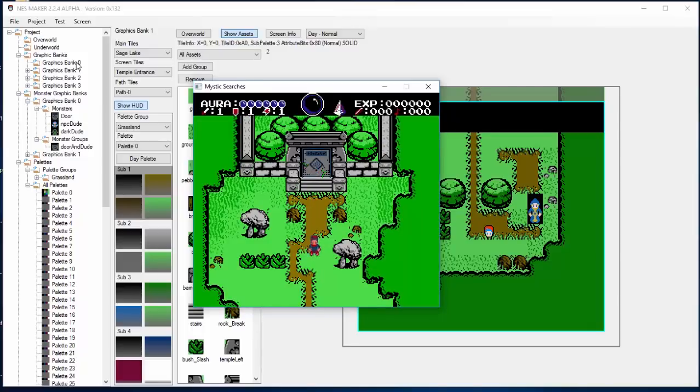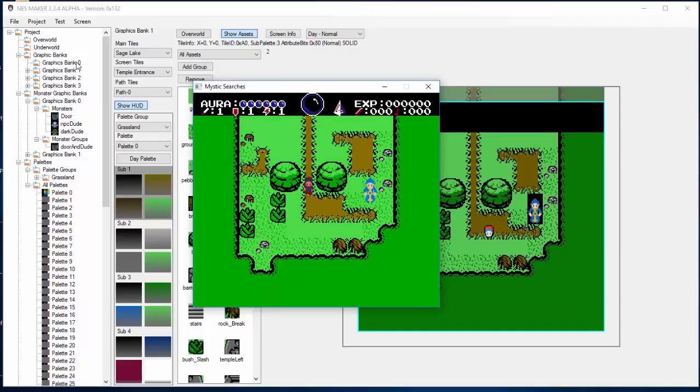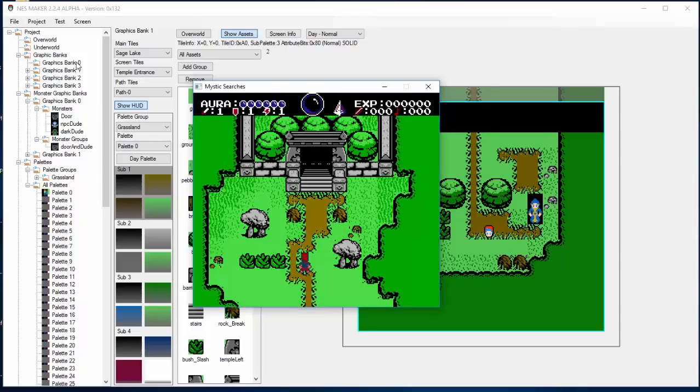Okay. I'm going to come down, ask this dude for his key. Hey, dude, can I have the key? Here's the key to the dungeon. Use it wisely. All right. If I go back now, it's triggered, so you can see the door's no longer there. I could go in there now. I'm not going to, because the warp's going to lead me to a nowhere screen.